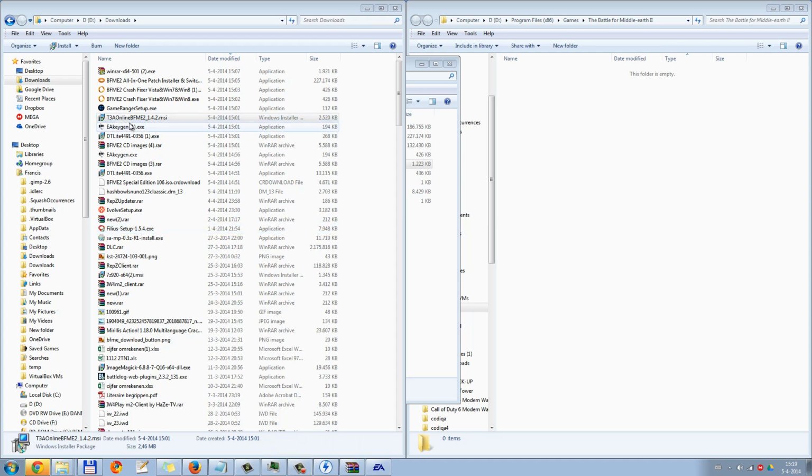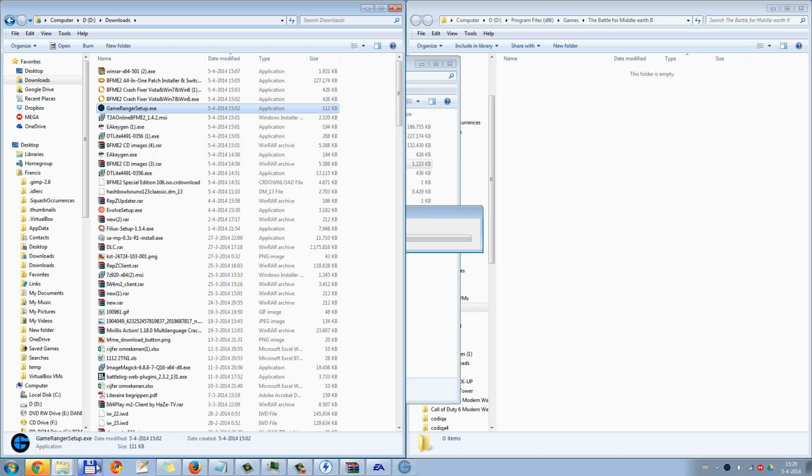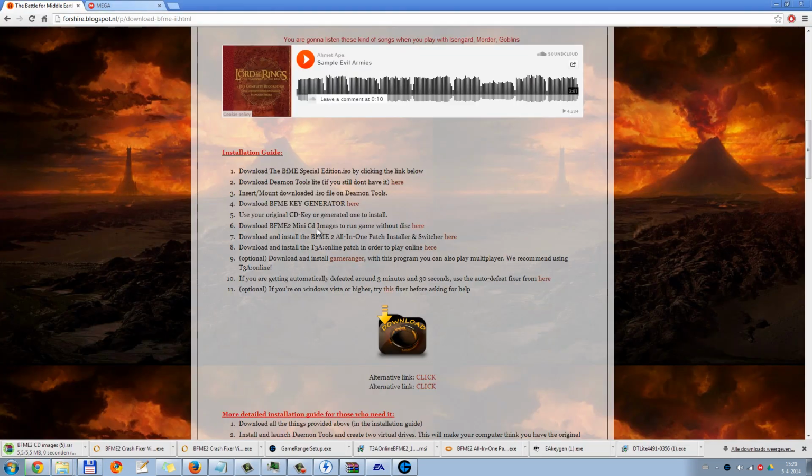But it's a third-party program, and it sometimes bugs, so it's not really nice. And recently, a few days ago, the Third Age has brought to us T3A Online, which is really nice.